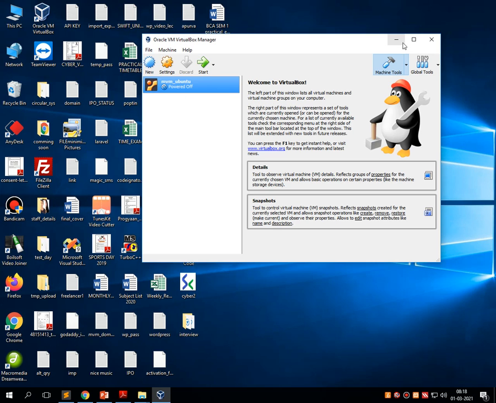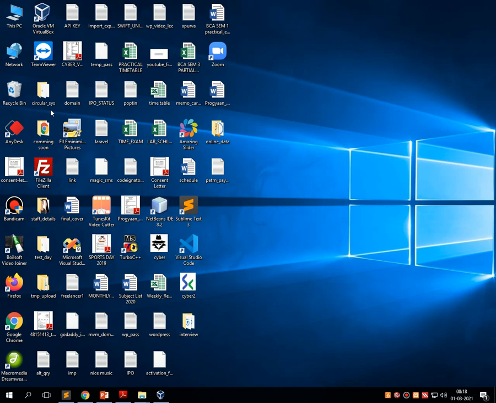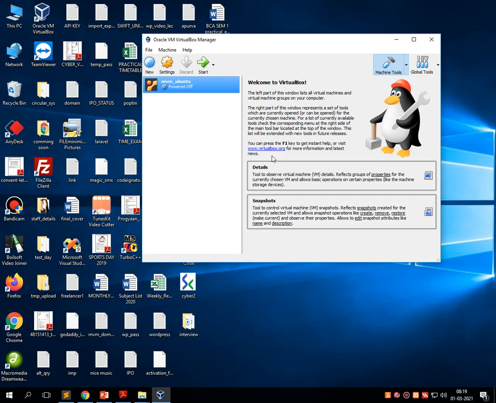So let's see how we can use this concept for using the Linux operating system in the environment of Windows itself. For that, we require two pieces of software. One is VirtualBox. The icon is there on the screen. We will take a practical on how to install VirtualBox on the system. So let me first show you the execution of VirtualBox, and then we'll go for the installation. Just click on VirtualBox, it opens a window like this.